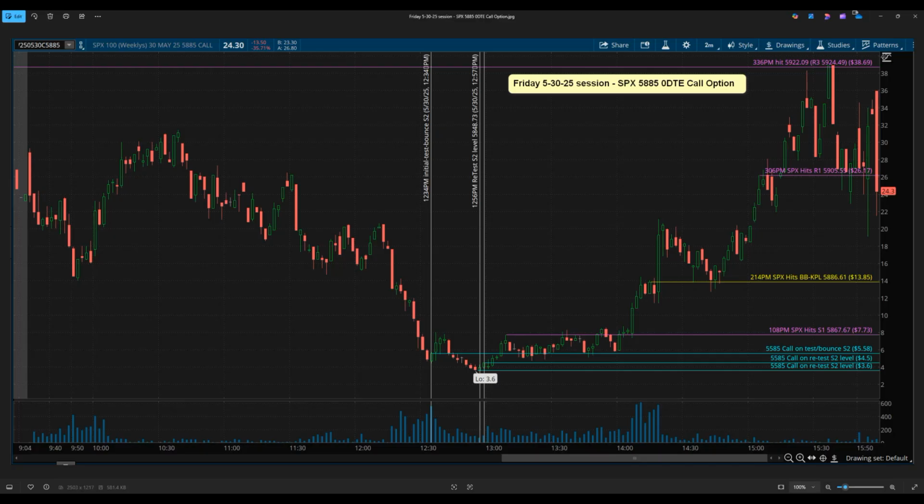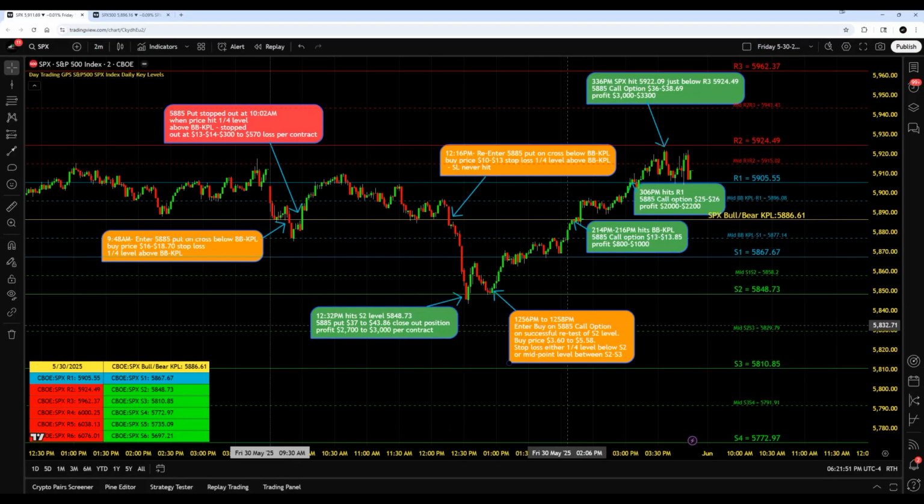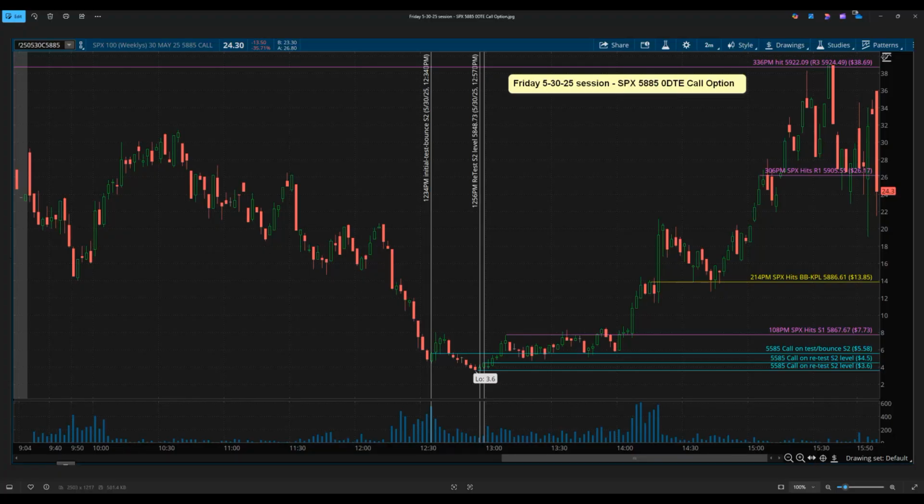So for here, we have 3.60 to 5.58. So 5.58 was the high, was this here, and I'm just showing you, in using 3.60 to 5.58, that even if you got in a little bit after the signal here on this retest, you still could have gotten in between those levels. So that's why we're using 3.60 to 5.58.